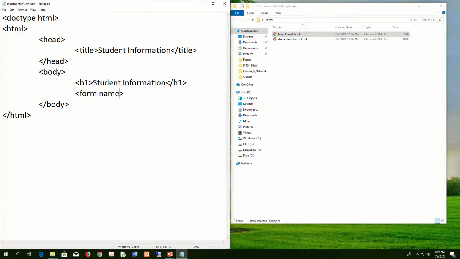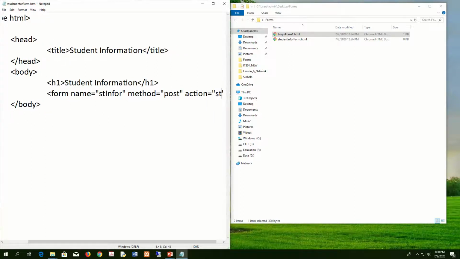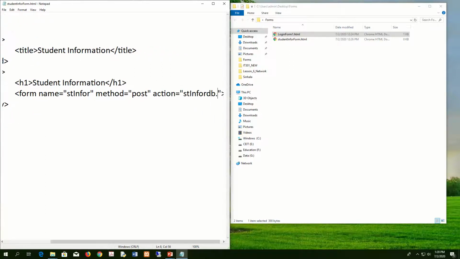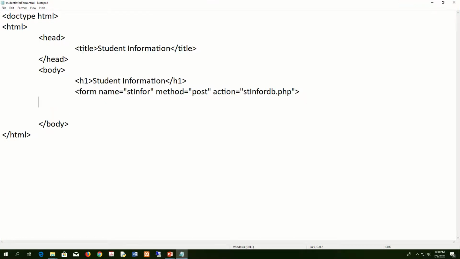In the form, the name is student information, say st info. All right, then the method of passing data is say post, even you can use get, and then the action say stinfo db.php. All right, okay, then I maximize this one, and then the closing tag of the form is easy, right?